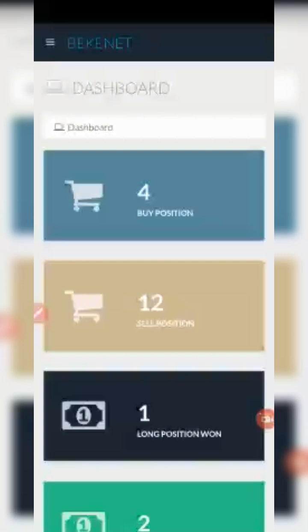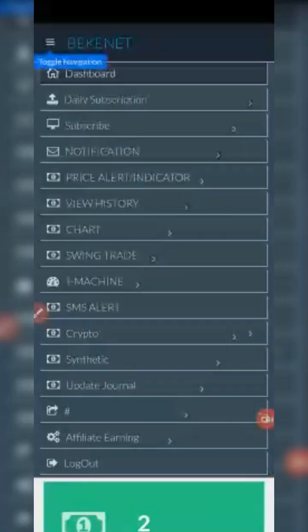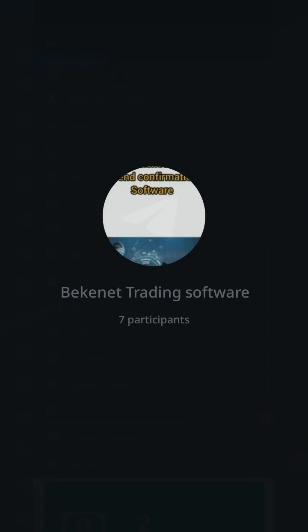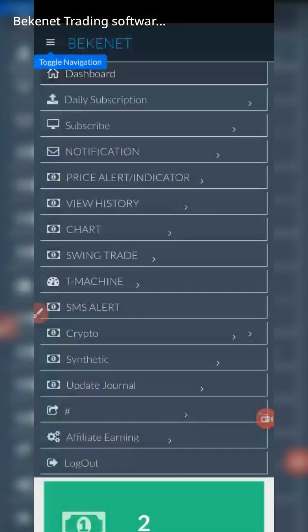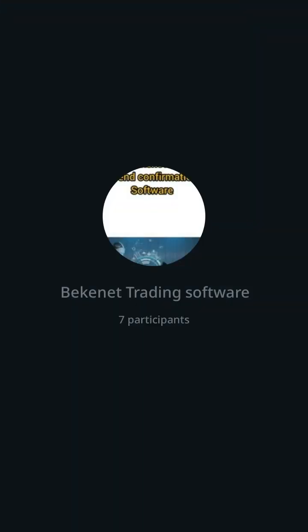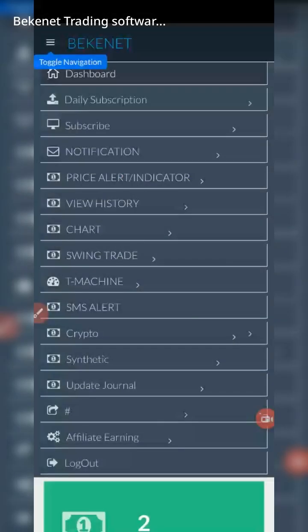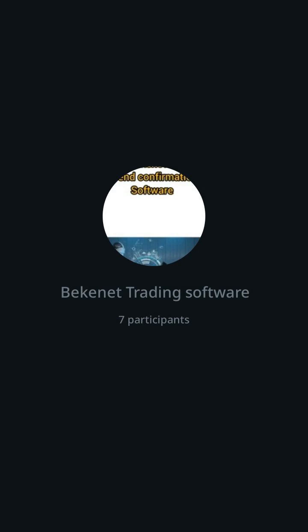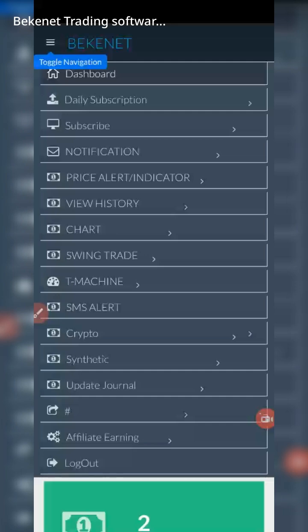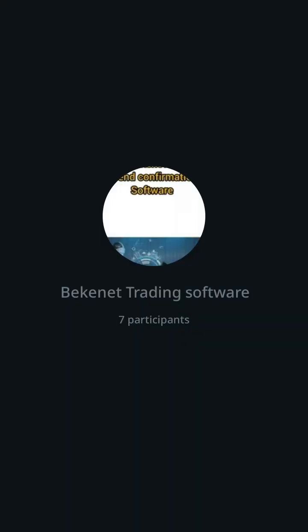First thing first, we have 2 forms of notification in this platform, which are very, very important. You need to understand how the notification works before you can do it. The first one is what we call device notification. That device notification has no ban. So long as you have an iPhone or an Android phone, you can receive a notification in real time, as the notification is coming from our server directly.